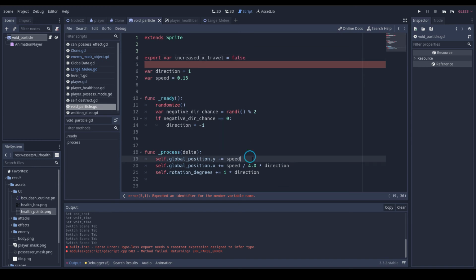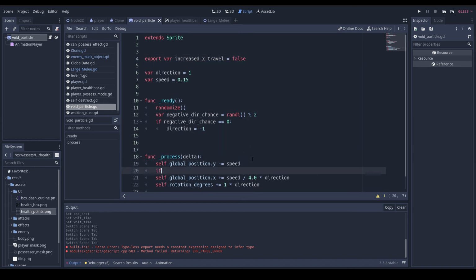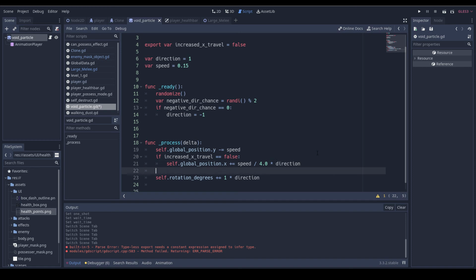So then if increased x travel is equal to false, I'll do this, else self.global_position.x += speed * 2.0 * direction.